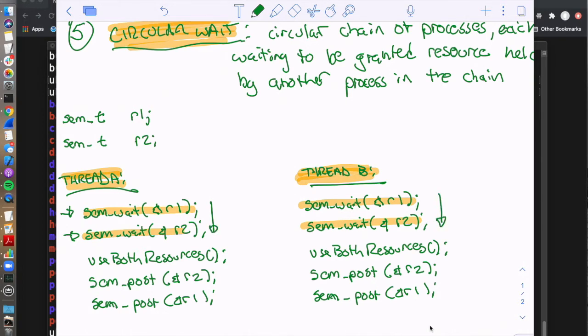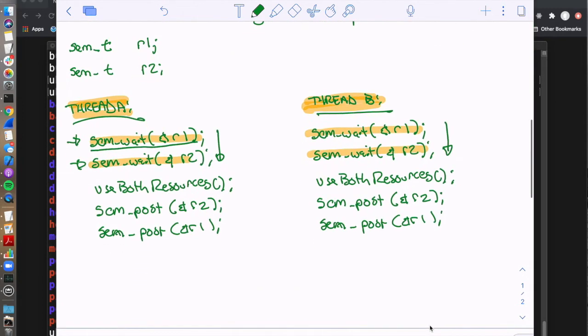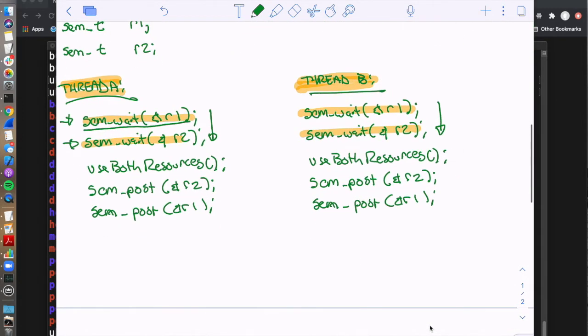So let's think about this. All right, so why don't we try this? Let's see if we can create a circular wait by having thread A do this sem wait first on R1. So if it does the sem wait on R1 first, you can write this down.